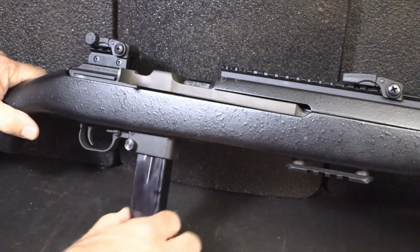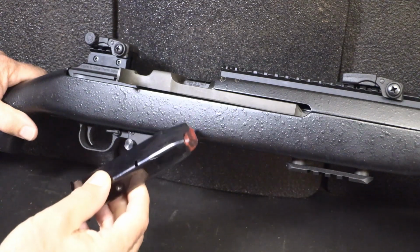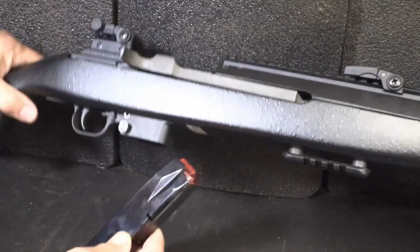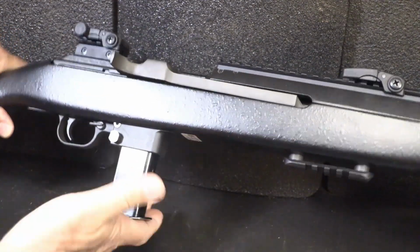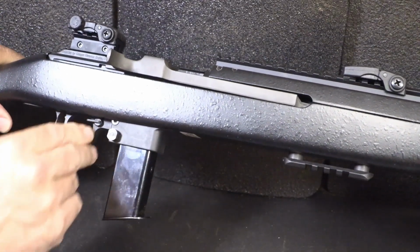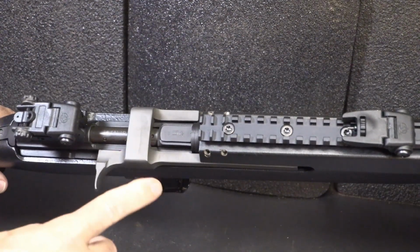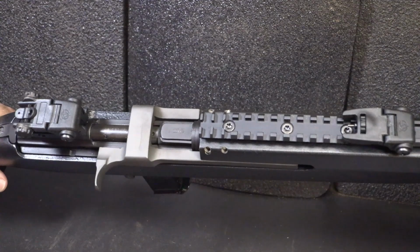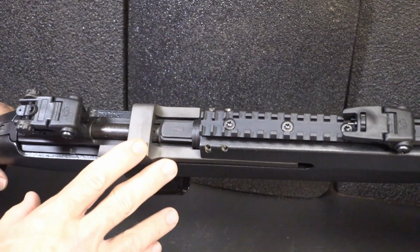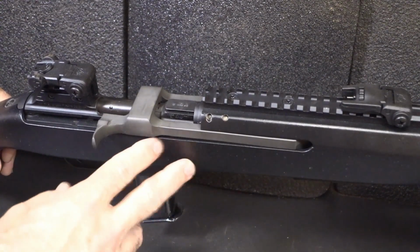They use the standard Beretta 92S magazines. There are two included. These are actually made by Mec-Gar, but they will fit any of your standard Beretta magazines. And the controls are similar in a lot of ways to your standard M1, with the mag release here, with your safety right here in front of the trigger guard. Charging handle right here, but this is a direct blowback action for the 9mm, and so it's set up a little bit differently than the standard M1 Carbine, but this action will fit into a USGI walnut stock.